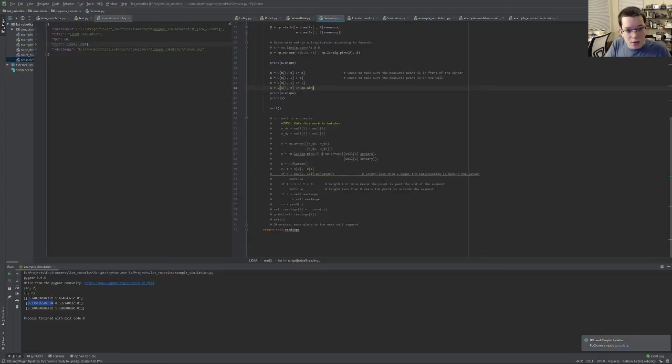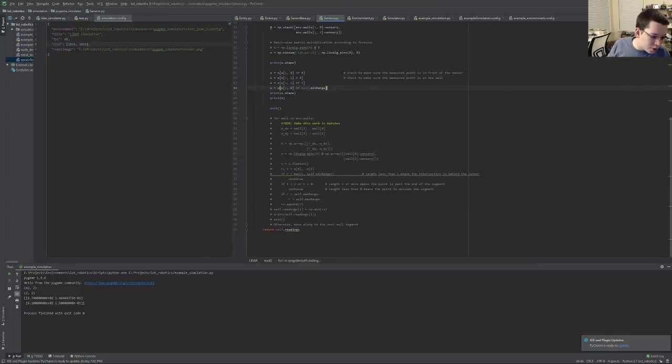Not min, and we want greater than or equal to, self dot min range. There we go. So that's the 2 points in front of it.